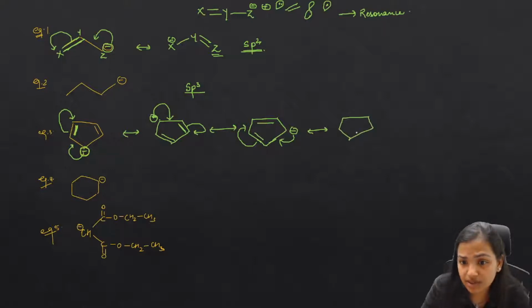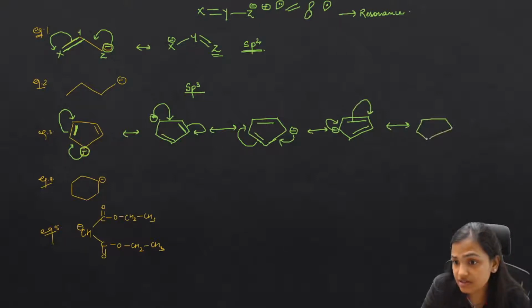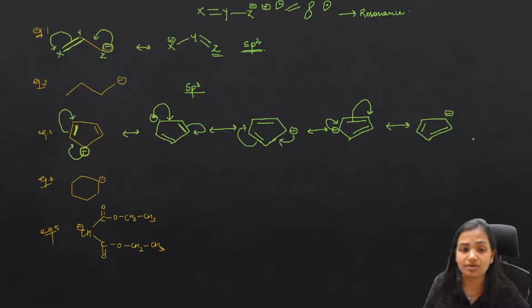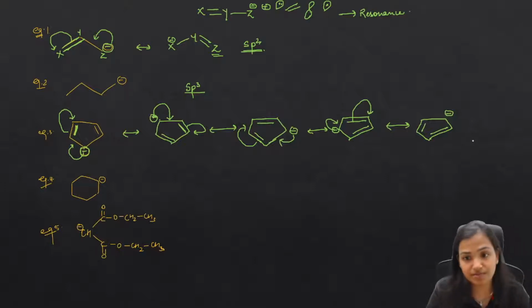Now can you count how many resonating structures we can get for this particular molecule? When this will go there, we have to break it like this, then we will get this. Now again we can draw its resonating structure. This bond will go here and this bond will go here. Again we can draw its resonating structures. This is also one of the questions that could be asked in your JEE Mains paper, how many resonating structures you will get for this particular molecule.